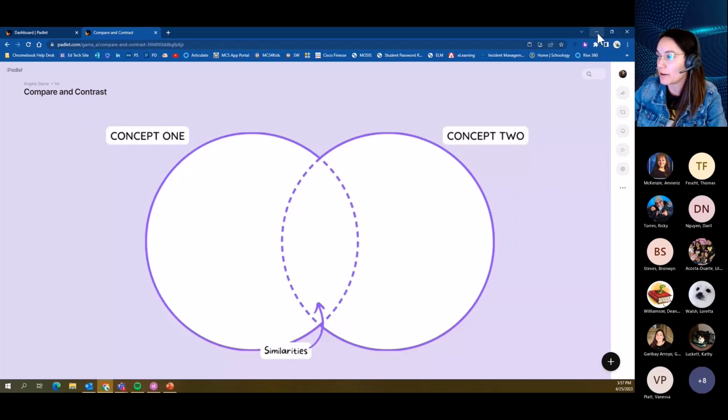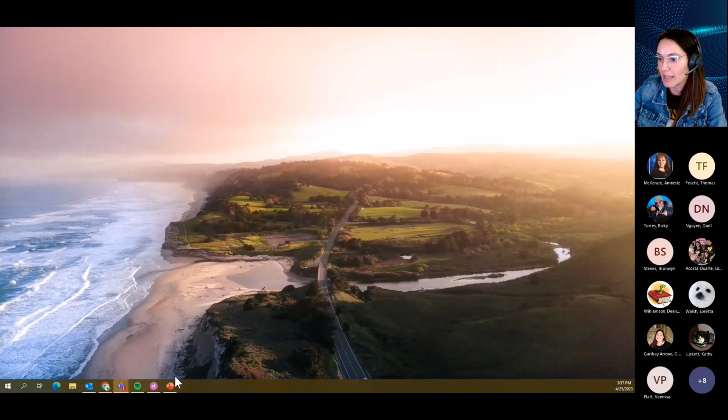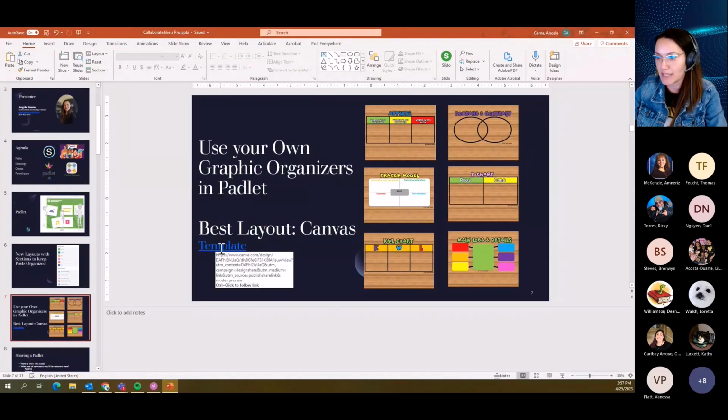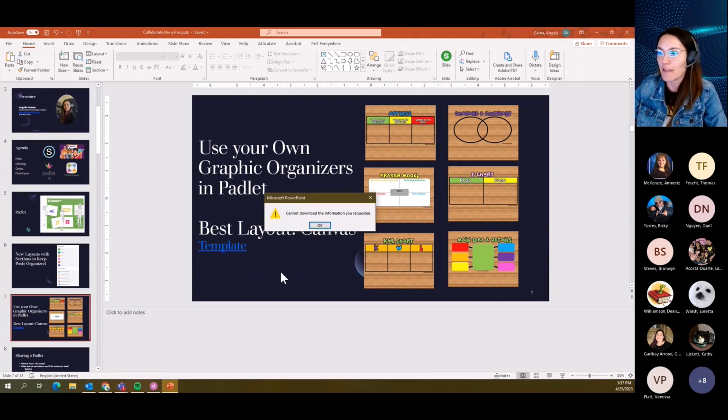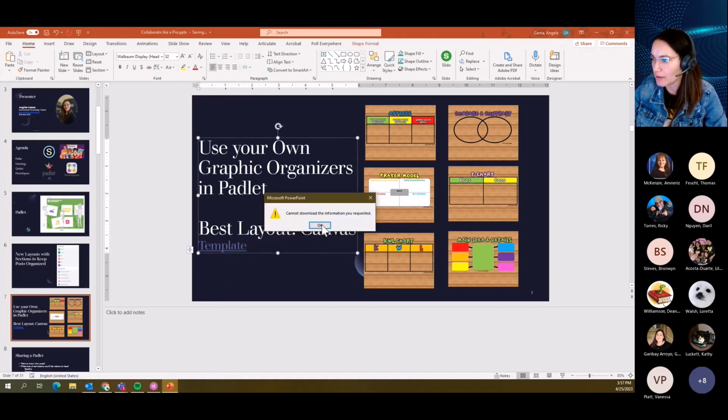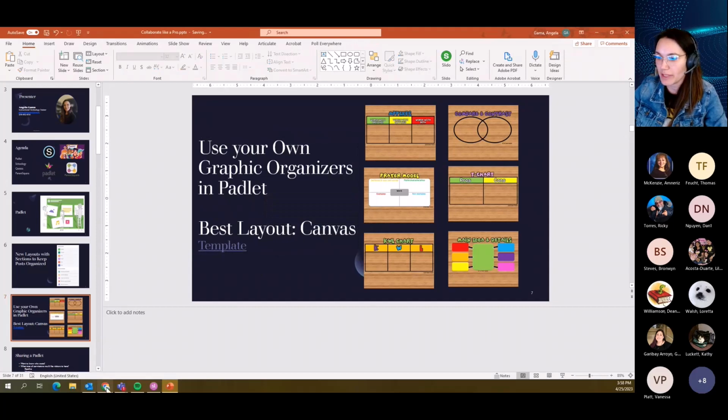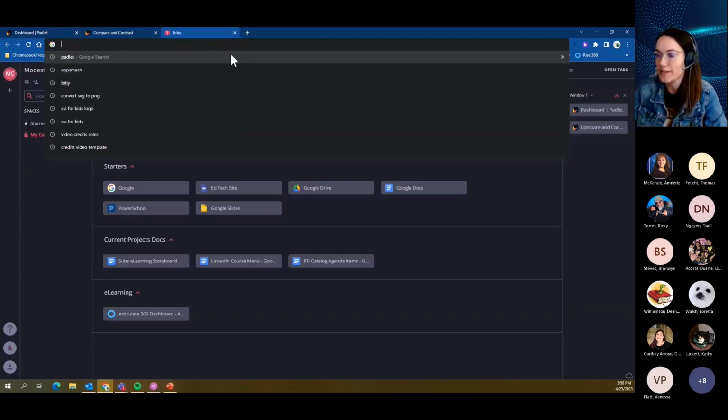And in our PowerPoint here for today, I have a template because it can become tricky to make sure that the area where you have the graphic organizer fits exactly in the background of your Padlet, right? That I found out as I was trying this out today. So I'm going to share this PowerPoint. This has a template. If you haven't tried Canva, well, let me go ahead and fix that for you before I send it out.